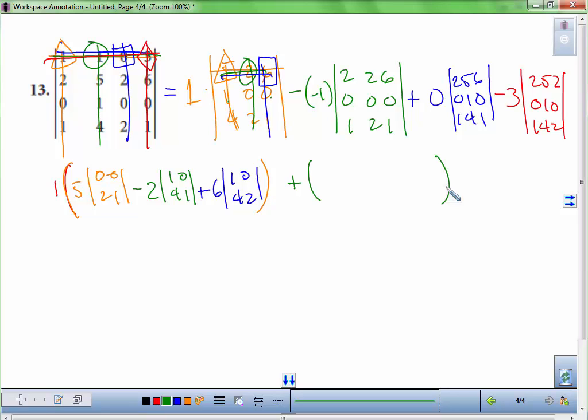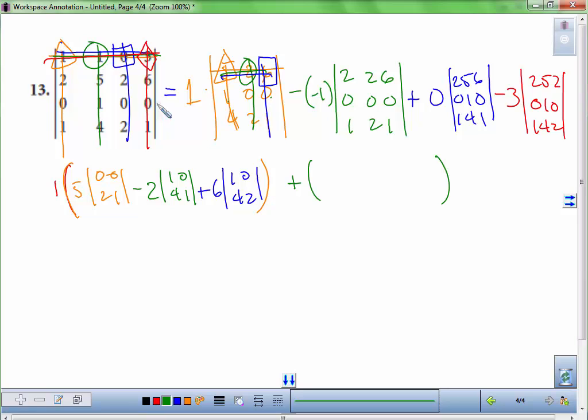So for the green one, if you chose the second row, would that automatically make everything 0? Yes, but that's going to be the theorem that we're going to come up with next. Do you see what she said? If we choose to expand on the second row, that whole thing would be 0. And that would make our computations a lot easier. In fact, if we look at the original matrix, there's going to be a specific row or column that we can expand on that's going to make our computation a lot easier than what it is.